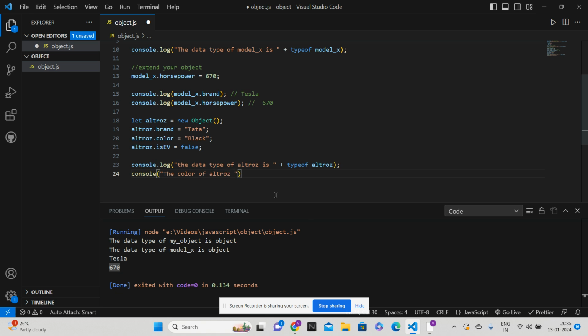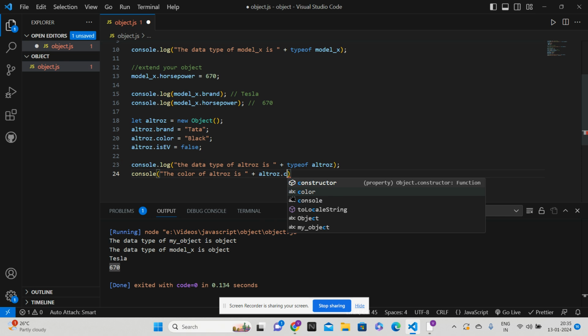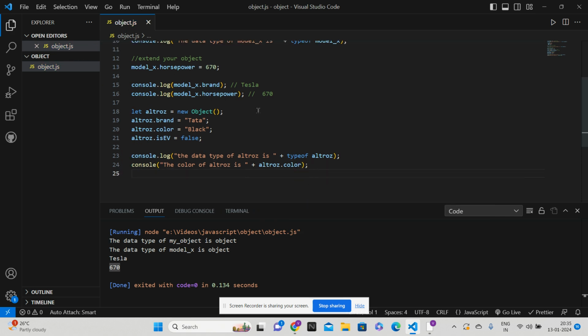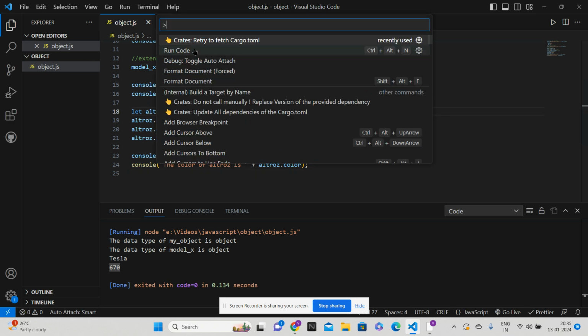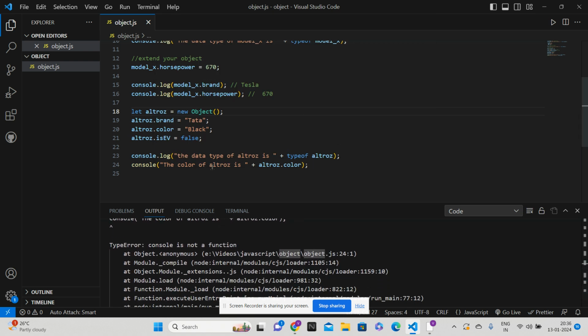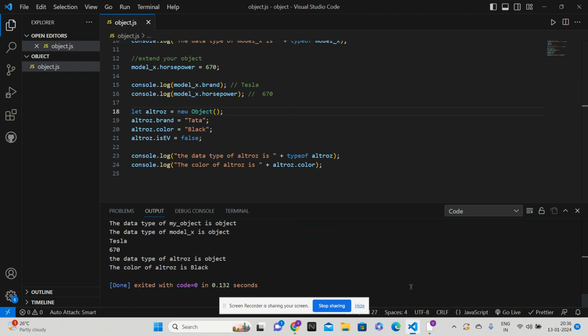If you want to display the color only, then you write Altros dot color. Hit F1 and run the code. So you see the color of Altros is black, the data type of Altros is object, same thing.